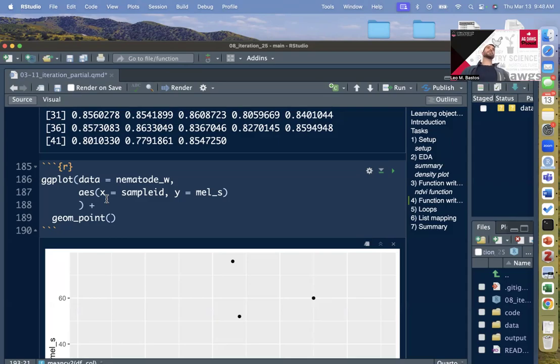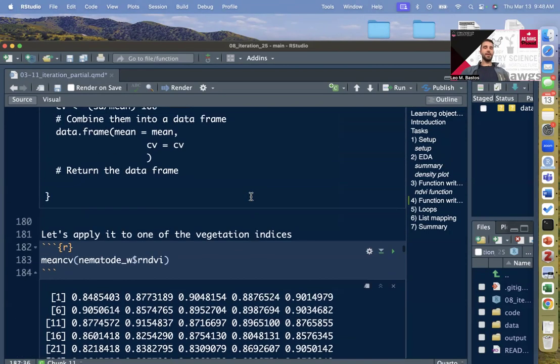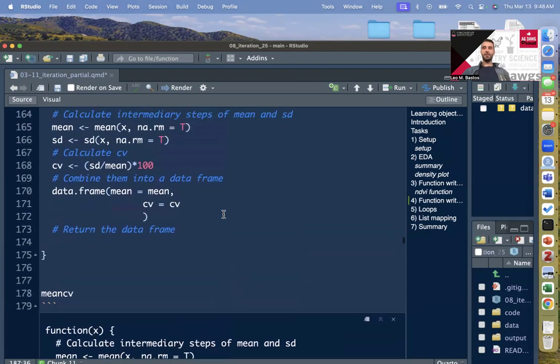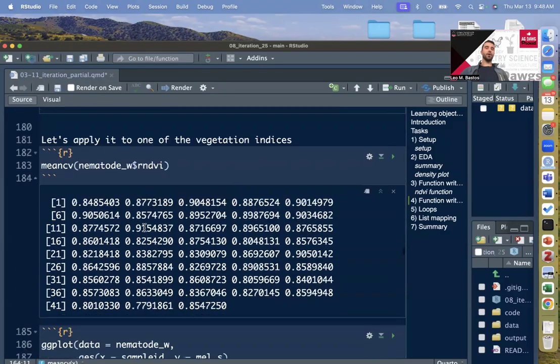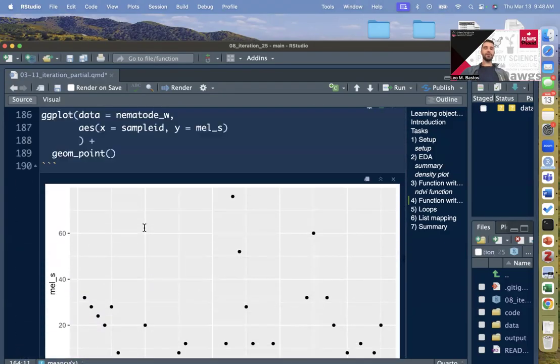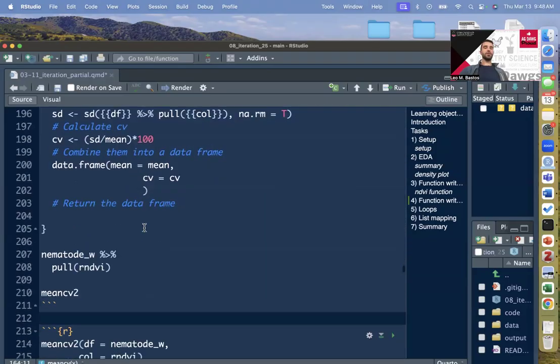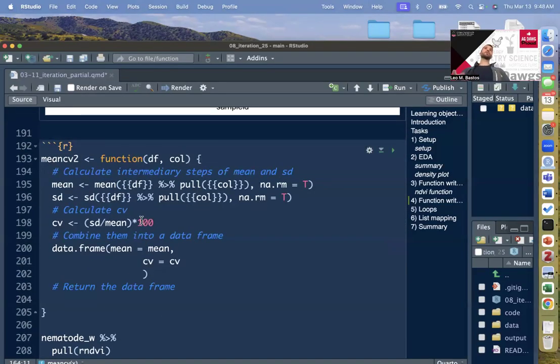Exactly. And so the main point of me showing this is that on the assignment you will be writing a function where you need to wrap your argument names in the body of the function using the curly brackets, so it knows that you're referring to that data frame and that column and not just a df and col.